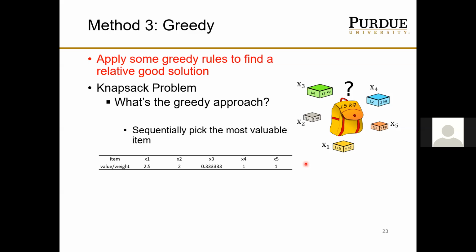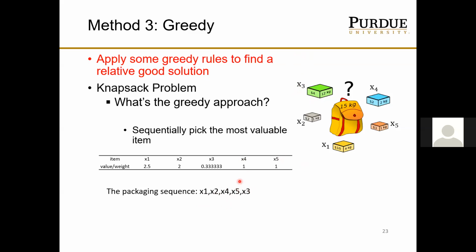That's because it has, on average, about two bucks per kilogram, right? So we actually can rank or sort them by their price-weight ratio, or value-weight ratio. You can say X1 will be the most valuable one per weight. X3 is the least one you want to pack, because it's very heavy but the value is so small. So you want to use X1, 2, 4, 5, and 3, and then you just pack one by one, right?